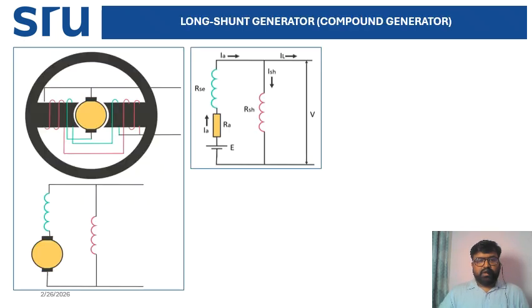Now first we will discuss the long shunt generator. It is a type of compound generator. Before going to the compound generator, what is the need of this one? You see, another resistance is added across the armature, which is completely different from the traditional connection we discussed. But why? We have to briefly go over armature reactions.